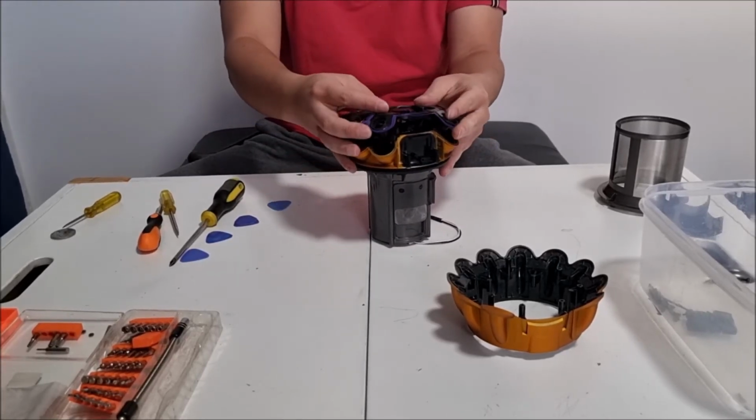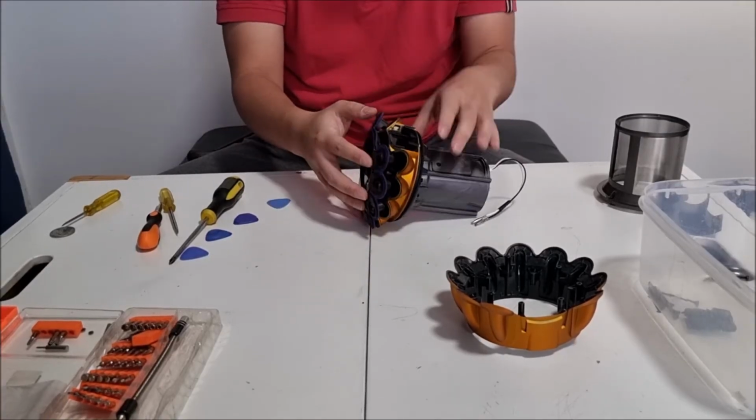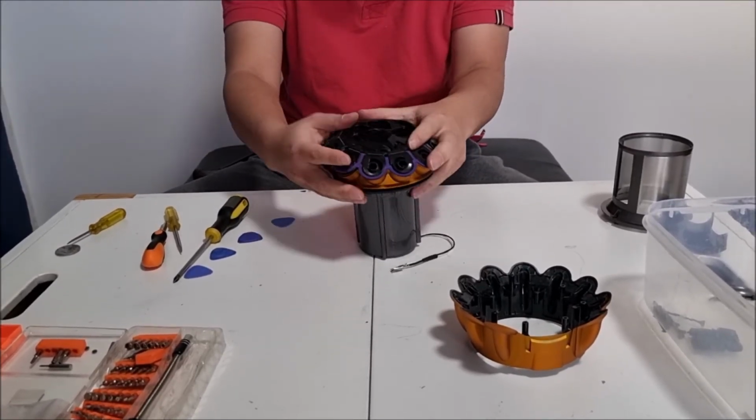Remember to align it correctly before you place it in. You know it's in because it sits nice and flush. You might have to bend a few of the cyclones back, but once it goes in, it will bend in correctly.